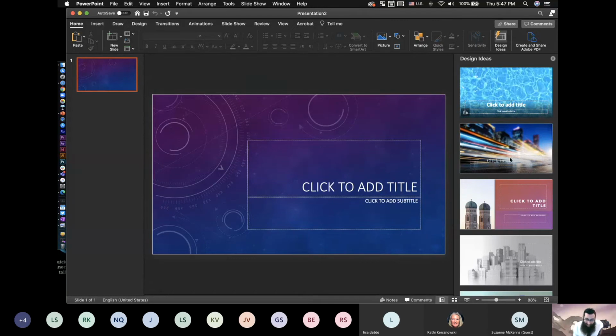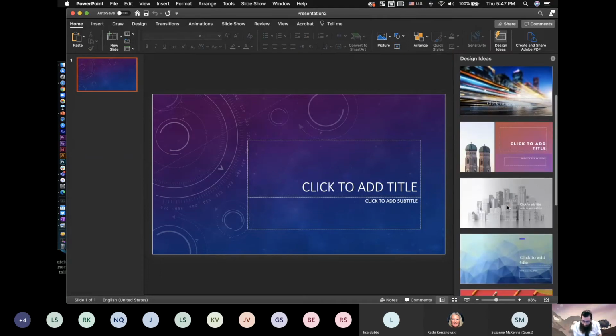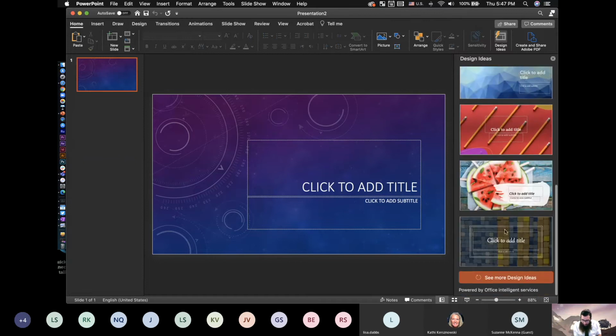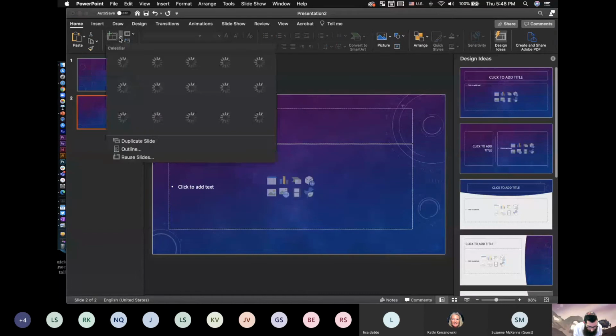But when you look at the incredible ways that they are using machine learning in Microsoft PowerPoint to adapt and think and advise you on making beautiful designs, you don't even have to think about it. It's powered by Office Intelligent Services. If you're in the STEAM field, you should be nerding out right now, because when you tell your students about machine learning, you can say, hey, let's open up PowerPoint so you can see how machine learning is taking the data of what good design looks like and then advising you on how you should go about that.